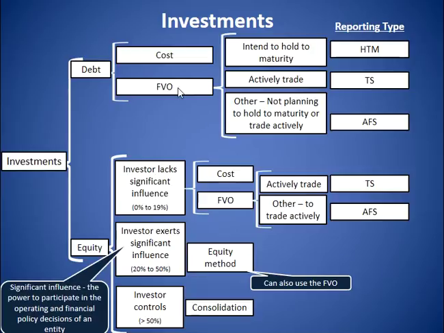Now, I should point out that we simply can't pick and choose these options as we want. We have to declare how we're going to report these investments or securities at the time we purchase them, and we can't simply change them from period to period. There have to be certain criteria met if we have to change the way of reporting for any particular reason. So let's assume now that the company elects the fair value option. If you take the fair value option, you basically have three different options to choose from. The first one is if you intend to hold the security to its maturity, that is called a hold to maturity reporting type, and we'll talk about the accounting for that in the next couple of slides.